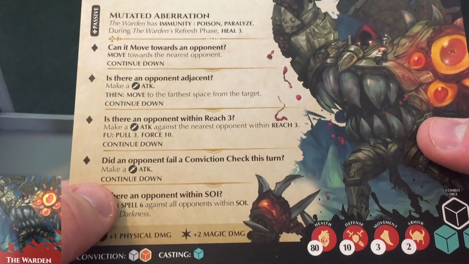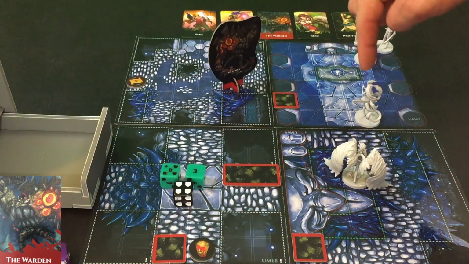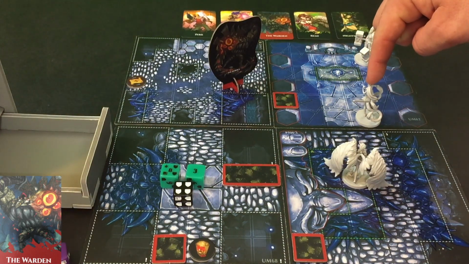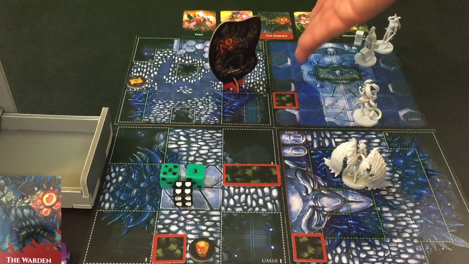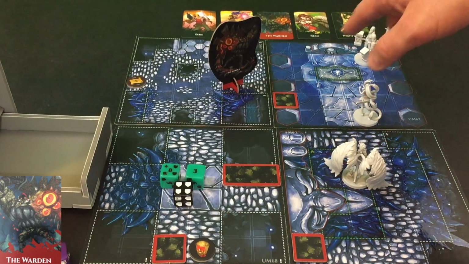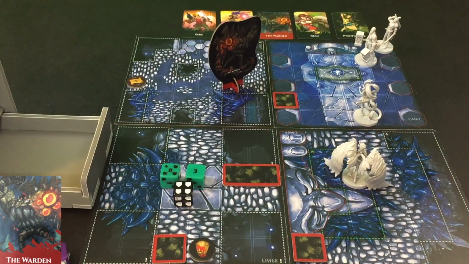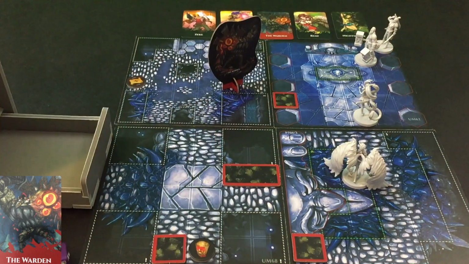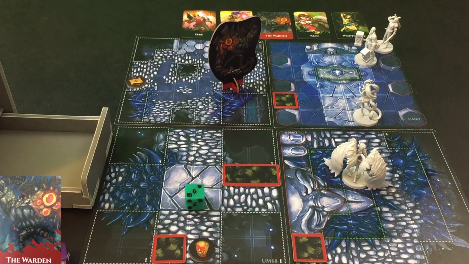Did an opponent, we already did that, continue down. Is there an opponent within sphere of influence? Well, yeah, we've got 1, 2, 3, 4. So she's within sphere of influence. But she's behind this obstructing terrain, so we're fine. And so is she, but I think, though, 1, 2, 3, 4, 5, 6. Rook is still going to catch it. Cast spell 6 against opponents within sphere of influence. Okay, the casting die is a teal one. 6, so it's going to be force 12.